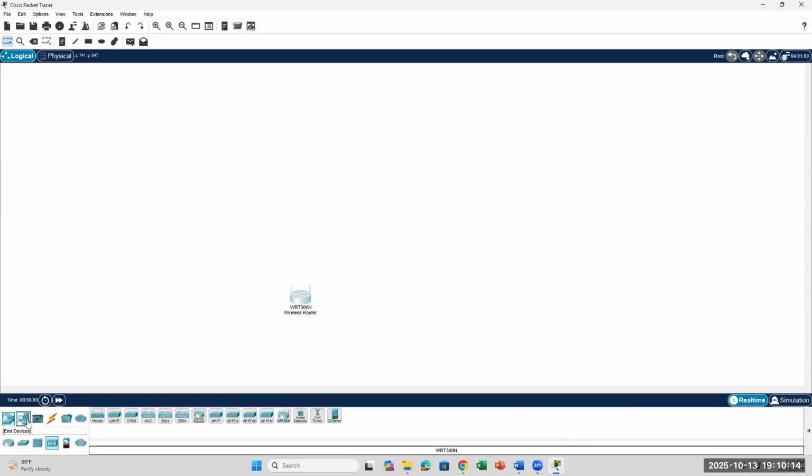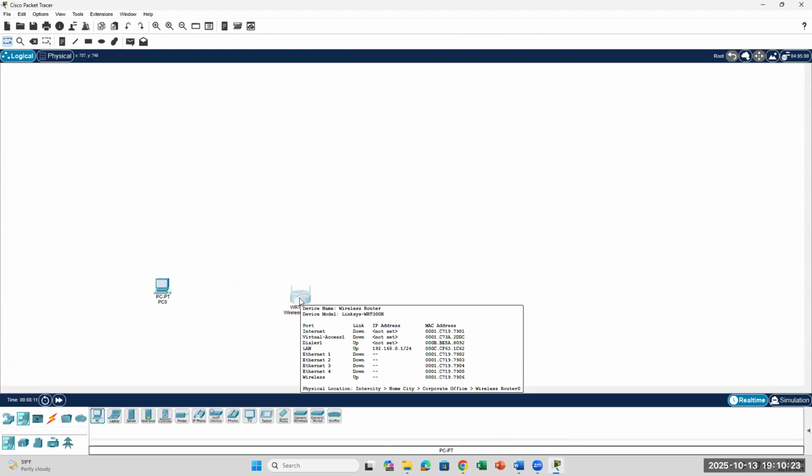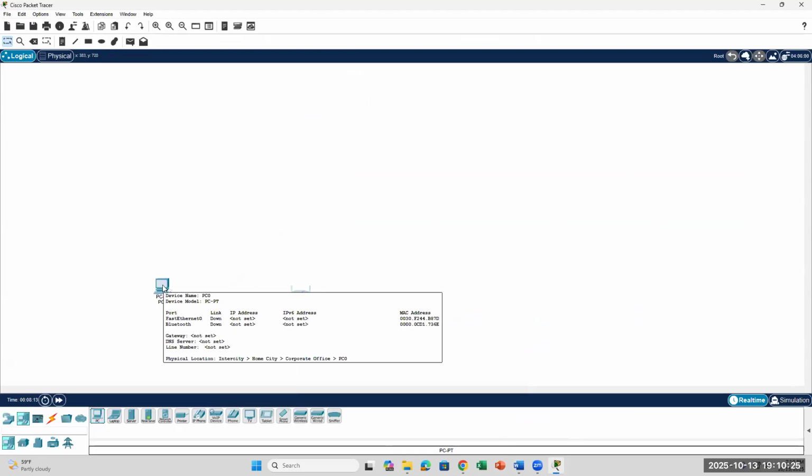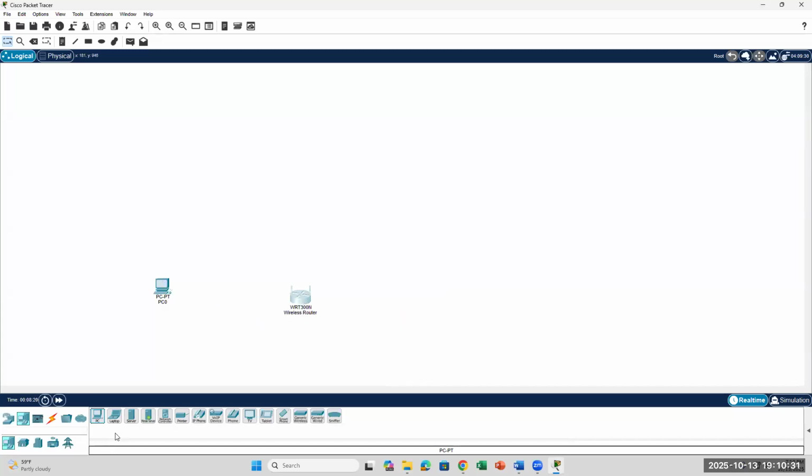To get a PC, go to End Devices, click on the PC, and drag the PC to the canvas. If you put your cursor on each component, it gives you a summary of its settings. Then you can do the same thing with the laptop.